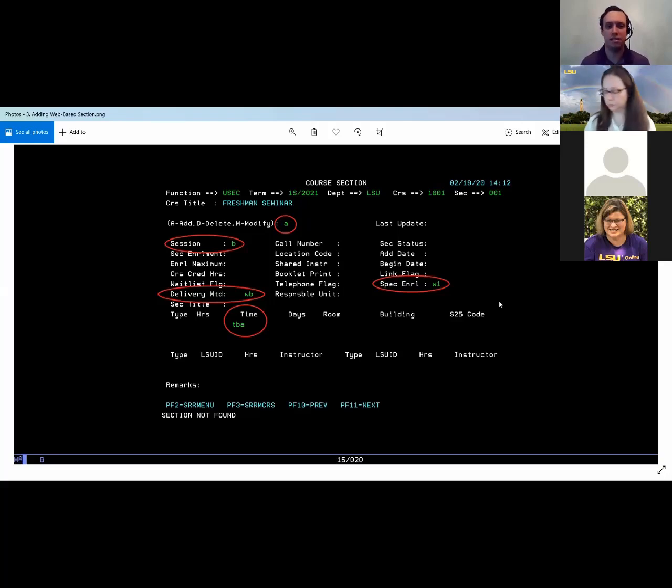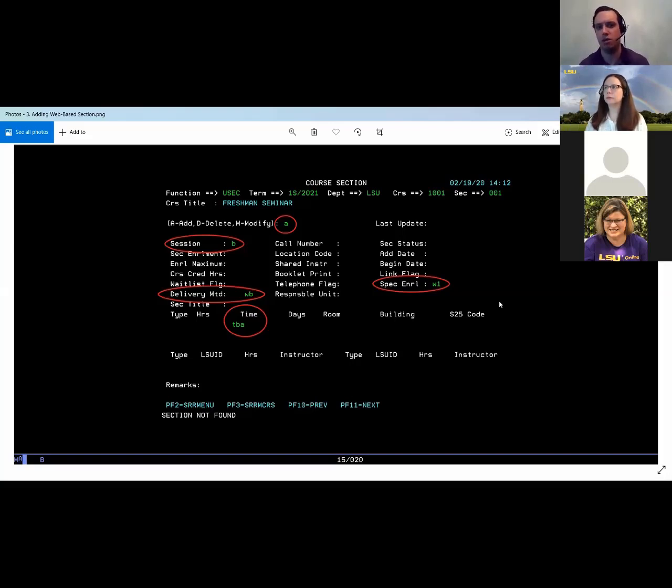And then we're going to designate this as session B. B is the first fall and C is the second fall, and it's the same thing for spring. B is the first spring, C is the second spring. I'm not sure if they've decided what they want the summer ones to be yet. I know there's been some conversation about that. Since we already have a summer session A and B, it might be a little different. But for fall and spring, it's going to be B the first half, C the second half.